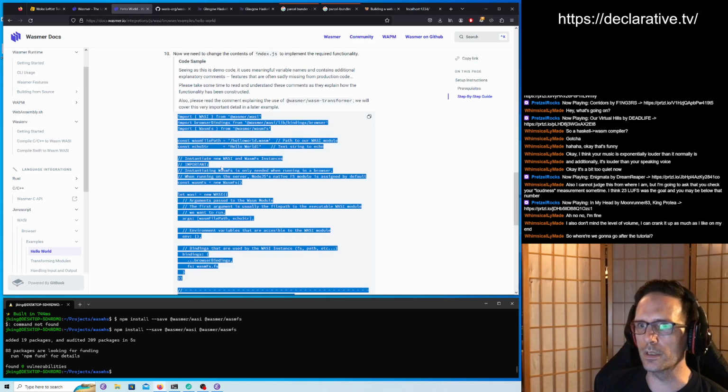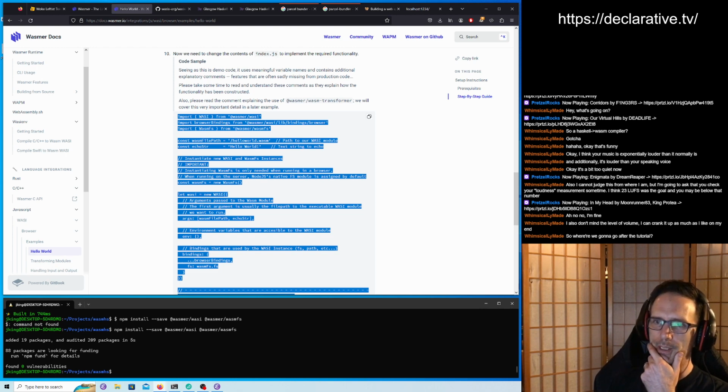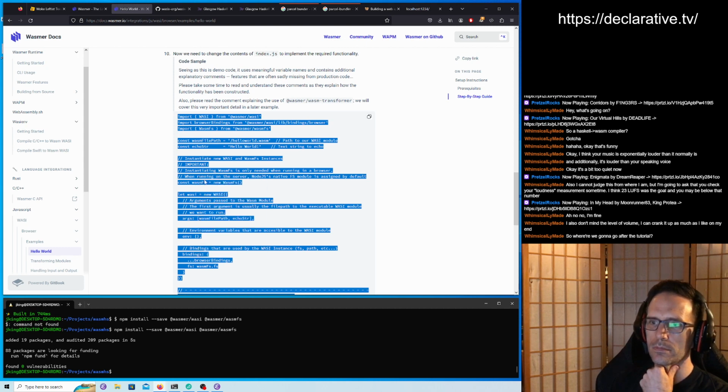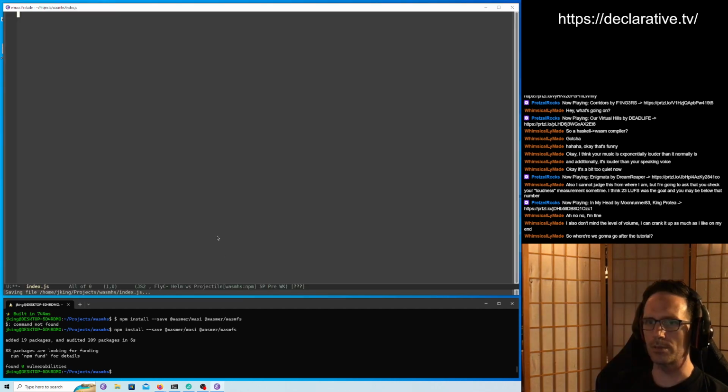So if this works after the tutorial, that opens up some new avenues, and I want to see how far we can take this stuff. Like, can we get some DOM action going and be able to create some DOM nodes from Haskell? Will we be able to use things like the canvas, WebGL, that kind of stuff? That would be super sweet.